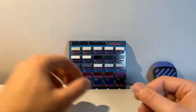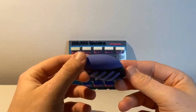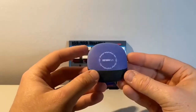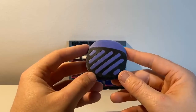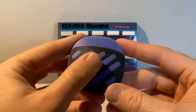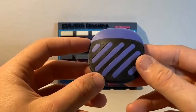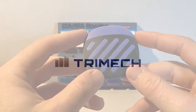Here's an example on the J55 of being able to implement color as well, to signify different iterative designs or whether products come in different colors. Using the ability to print in full color is always advantageous depending on the application. So there you have it — Stratasys's new material for the J35 and J55 platform, Elastico black and clear. Thank you all for watching — for more 3D printing tips and tricks, head on over to trimac.com to learn more.